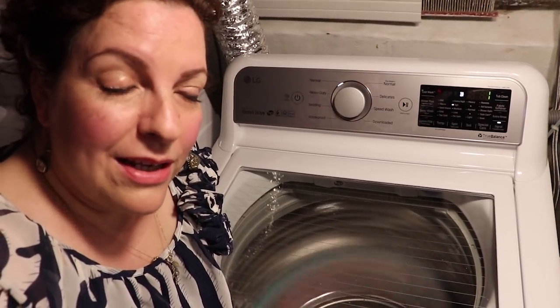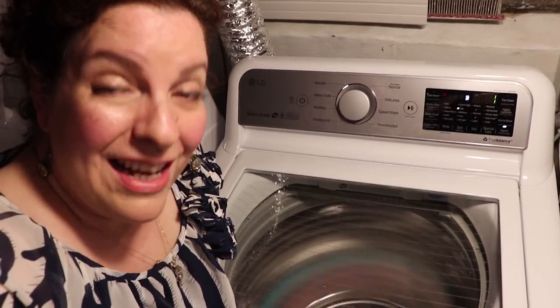So I'm just gonna wait for the cycle to be done. I have 3 minutes left and I'm gonna show you the dryer real quick. So yeah, the spinning cycle is a complete blur. I mean, look at the spin on this machine. It's unbelievable. I've never seen anything like this. And here comes the best part, when it's done, it sings.